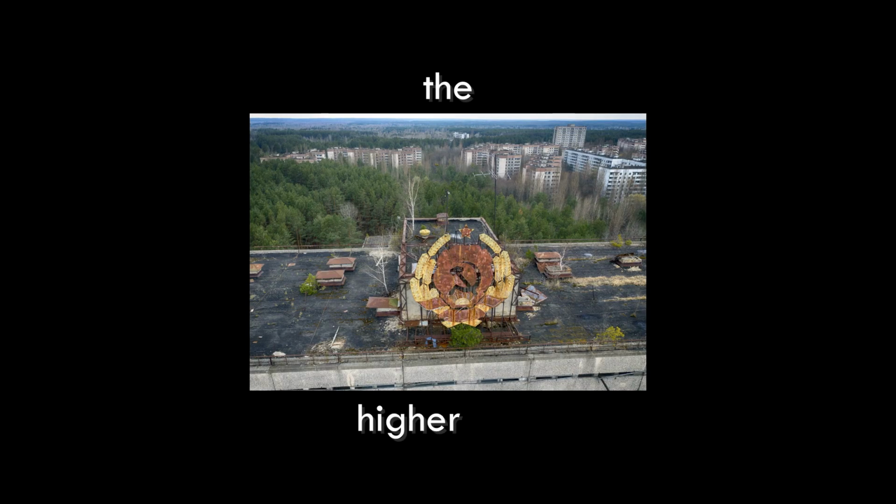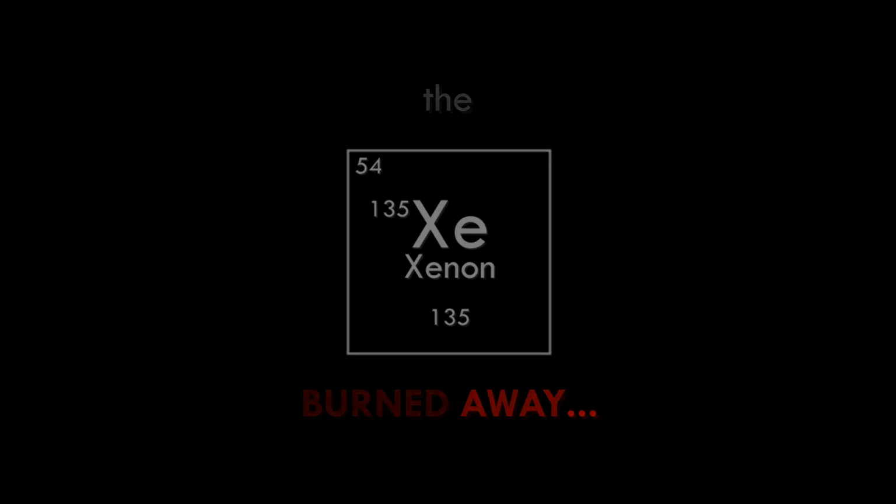During the test, the reactor output dipped to near 0% efficiency due to the xenon poisoning. Not wanting to fail the test again, yes, again, the Chernobyl higher-ups ordered the raising of more control rods, more than was safe during any operating conditions. The xenon burned away, reactor output spiked dramatically. It was several times higher than maximum safe output. Panic, fear. Unthinking, they pressed the reactor shutdown.